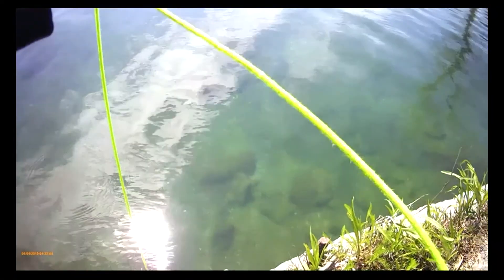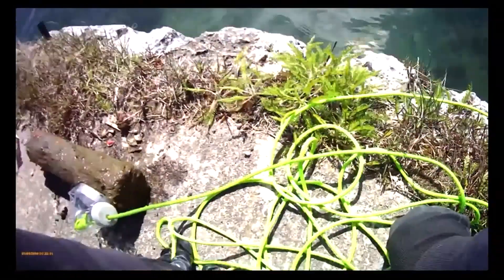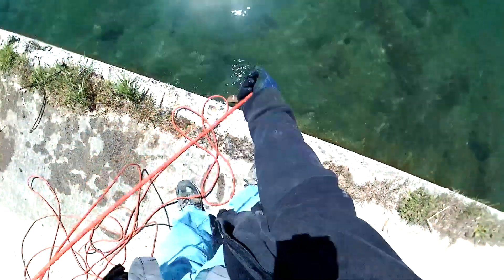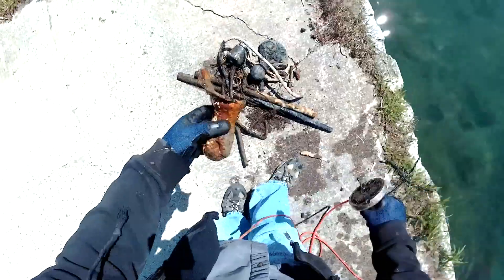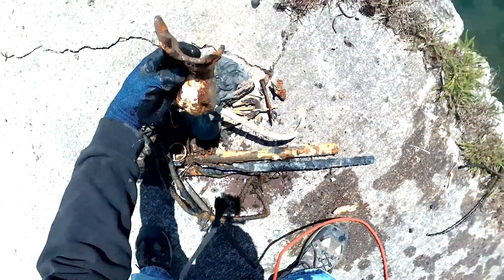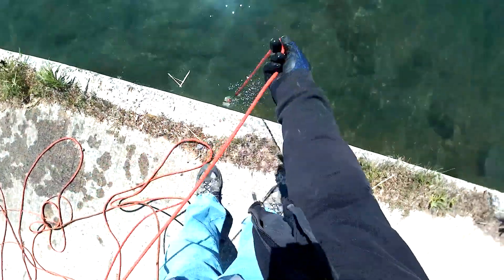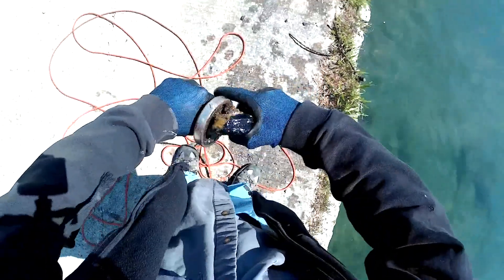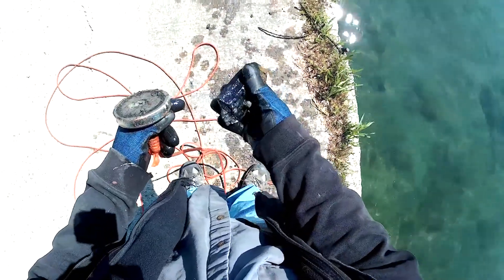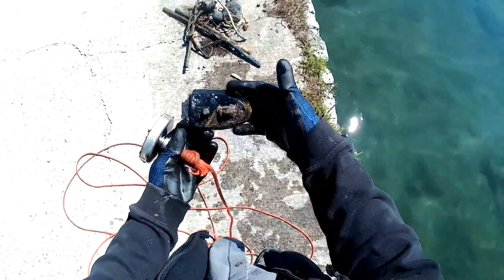Holy cow, whatever this is — very heavy. That is just a solid steel bar. Oh yeah, there's something down there — what do we got? Looks like parts to whatever the heck that was maybe, and another one but that's been broken. I think we got something else on here — yep, there's something else. What do we got? That looks like a door lock — yeah, that's exactly what that is, a really old door lock.